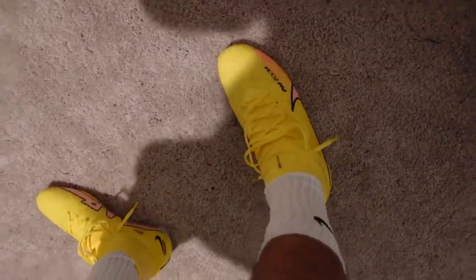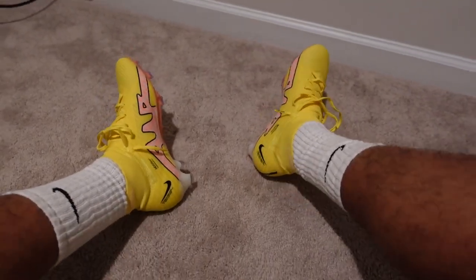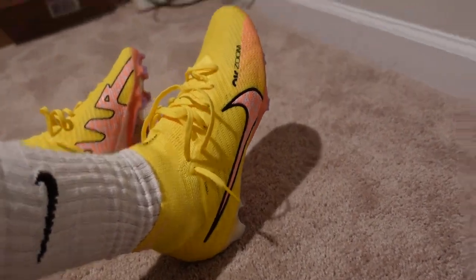Hopefully they keep this kind of sock lining because it is so comfy and it gives you enough lockdown to give you that sensation that your foot's really part of your full leg. If you go with the non-ankled version, you feel airy and nice, and your ankle's nice and loose and ready to go. And that's why I always went with the low top version and stayed away from the high tops, because the high top usually hugged my ankle or my Achilles too tight and always gave me a pressure point right here.